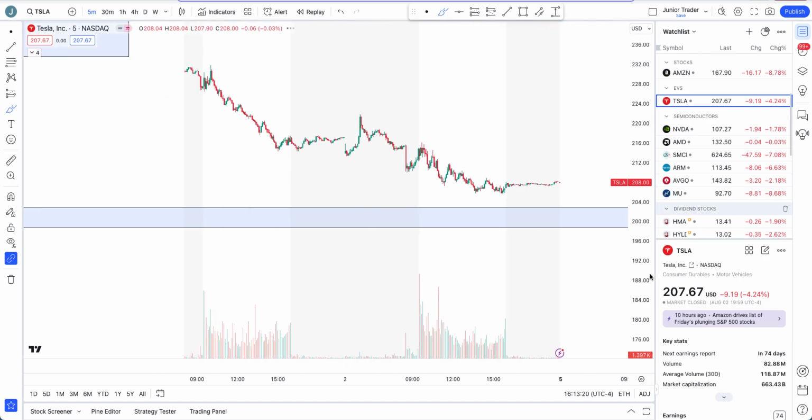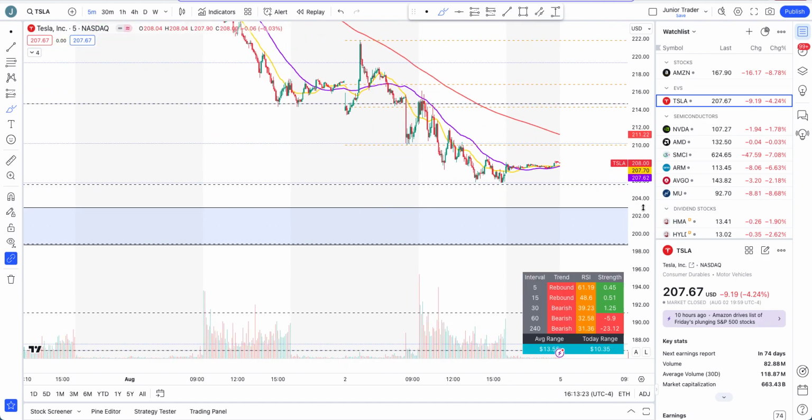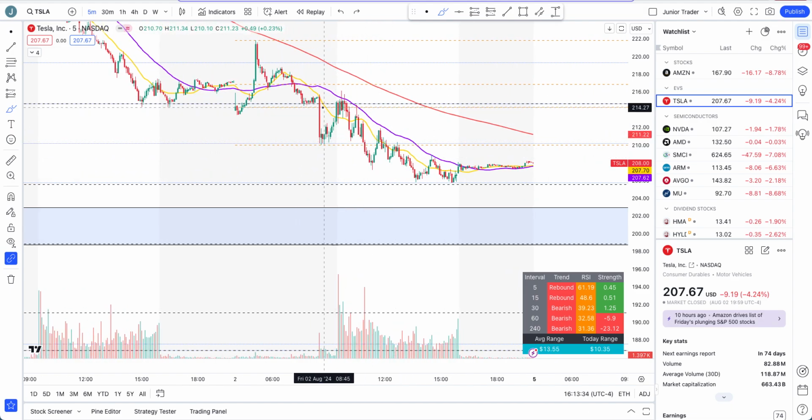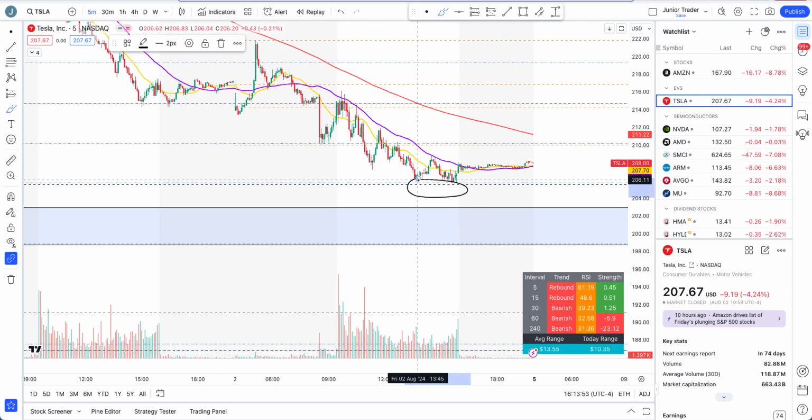So for example, if I take you to the 5 minutes interval here on Tesla, you can see that price tried to regain back that significant level 214, but we are seeing, since we're in the downtrend, multiple rejections at these levels, even another rebound rejection, and my levels already help you in identifying what the zones are. You can see these levels are even marked for you before the market even opens, and our levels already tell everything about where the price is going to react the most, and accordingly you can trade and make the decision. So rejections, multiples, and then we continued lower. A little bit of end of the day support came at our next significant level down there.